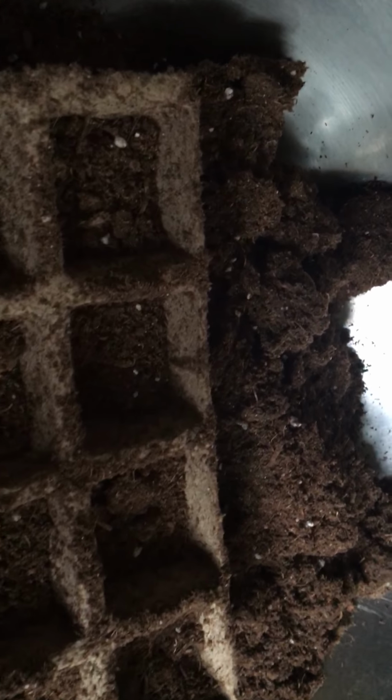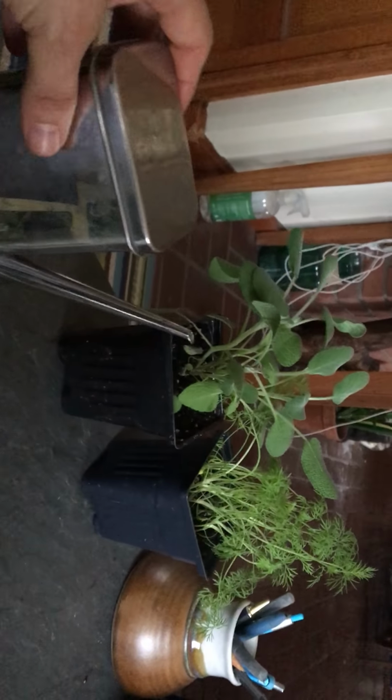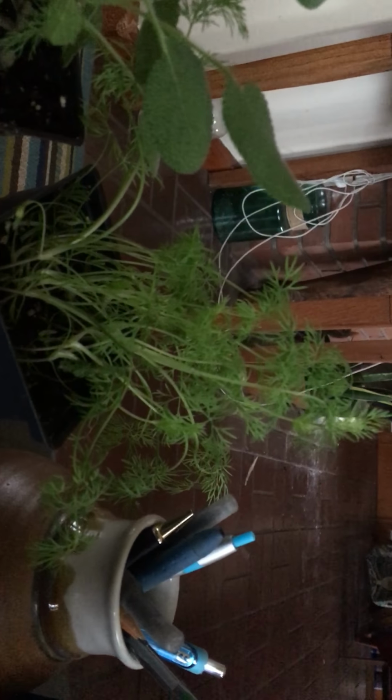So what I'm going to do first is I'm going to take my watering can. Oh, and these are some plants I got yesterday at the store. This one is garden sage. Oh, if you rub the leaf and then you smell it, it smells so good. And then this one is dill. My daughter likes to cook with dill, so I got her a dill plant. So I got those two plants.